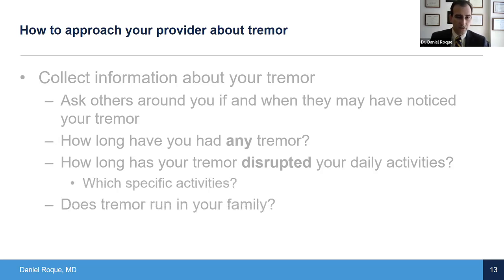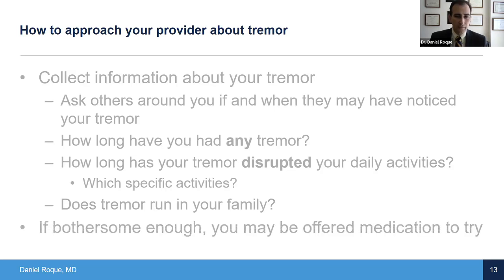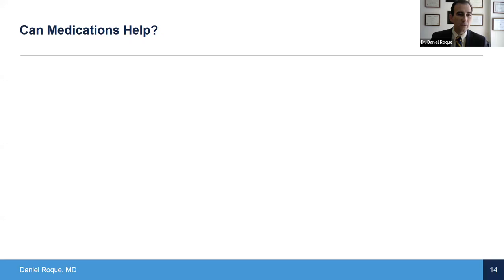Being more specific: is there a family history of tremor? I've had family members in the room who say no one in the family has tremor, and then someone else says actually when they lift up their arms they appreciate it. So ask, because it may not come up - don't assume it's not there. You might invariably be offered medication to try if the tremor bothers them enough.